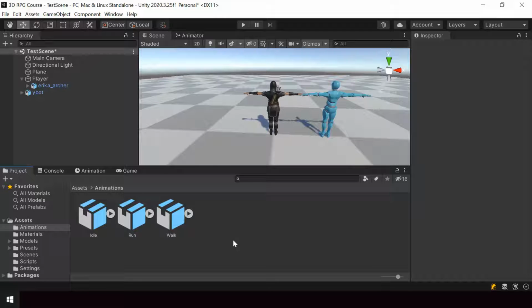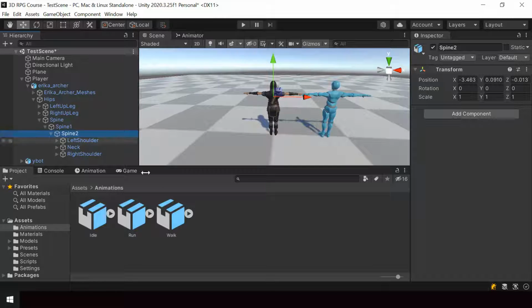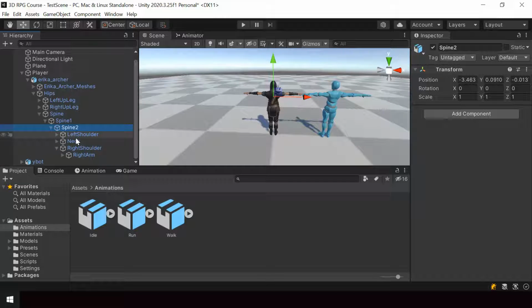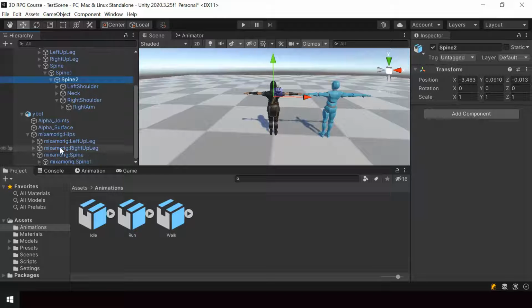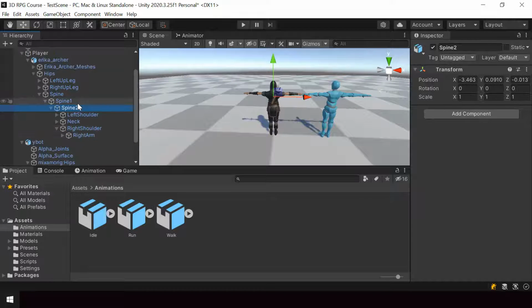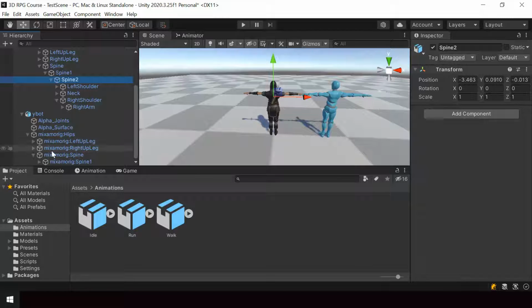So before we look at the solution, let's look at why the animation is not working on different models in the first place. If you expand the game object of our character model, you can see that it has bones under it. All right. So it has bones for all the parts in its body. And now if you look at the second character, it also has bones. But the problem is the names of these bones are different, right? So usually the models that are created by different artists will have different bone names.